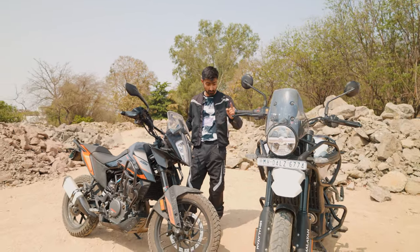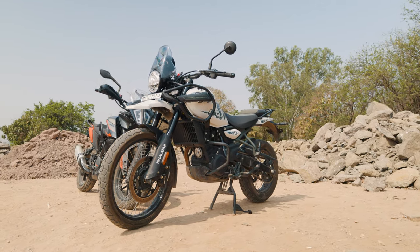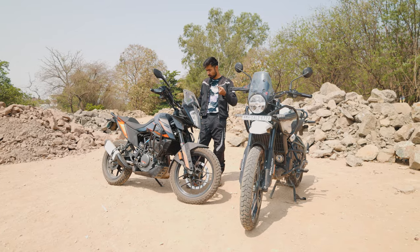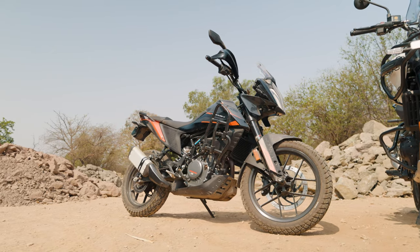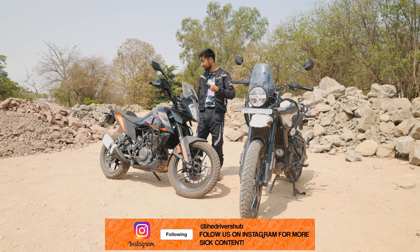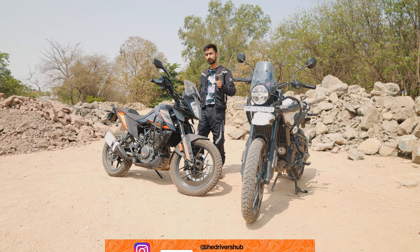When the going gets tough, the tough get going, but when it gets the toughest, what should be your choice to get going? I've had a blast of a day with the two most capable off-roaders in the entry-level performance segment: the 450X from Royal Enfield, which has a brand new liquid-cooled Sherpa engine and technology never seen before in any Royal Enfield, and the Duke 390 Adventure X, pretty much the king of the hill when it comes to ADV performance. This is the fastest sub-500cc ADV in the market currently, and it's still a proper ride, but what should be your pick for the daily? Let's find out.